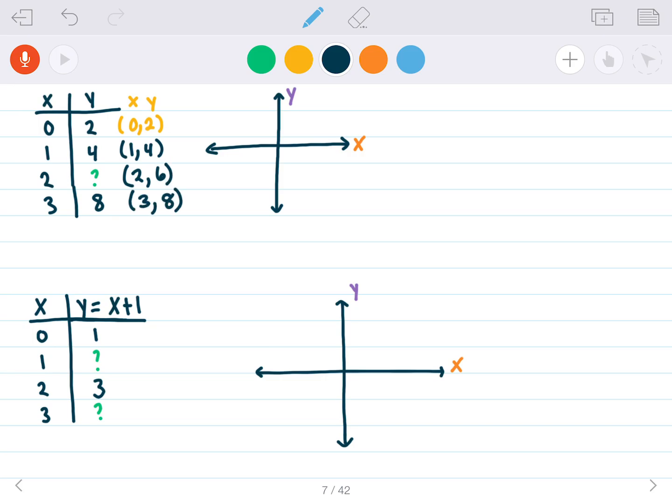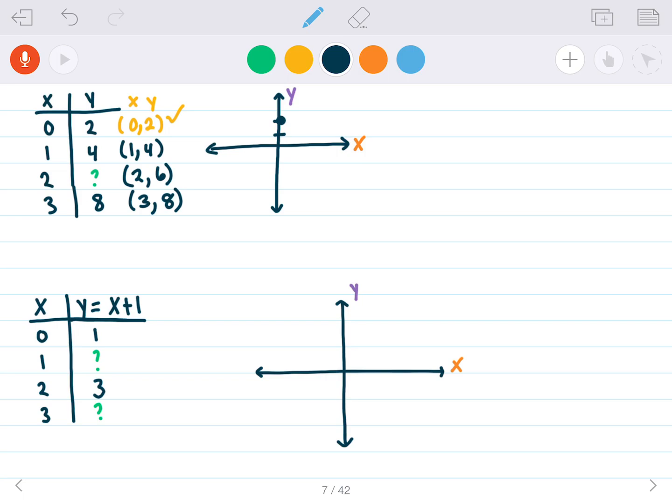8. So we can plot all of these, just kind of eyeball it because we don't have graph paper here. When X is 0, Y is 2, we start in the middle. We don't move left or right because X is 0, and then Y is 2, so we go up 1, 2, and we plot our point there. This is going to be a pretty rough sketch. So just bear with me there.